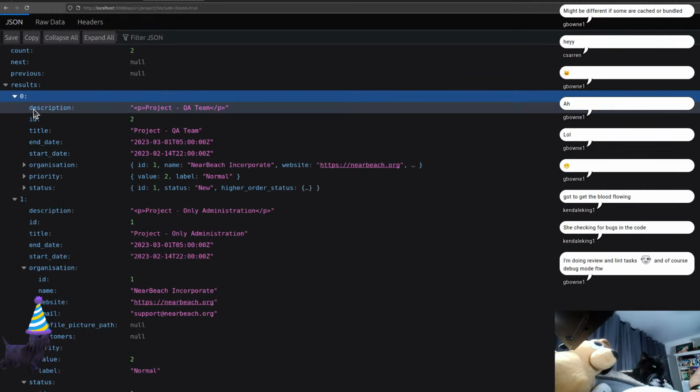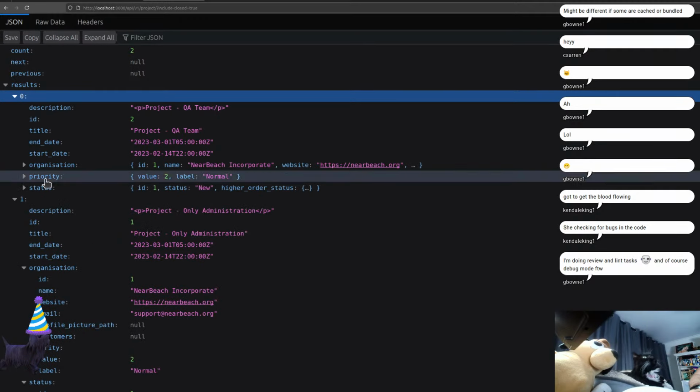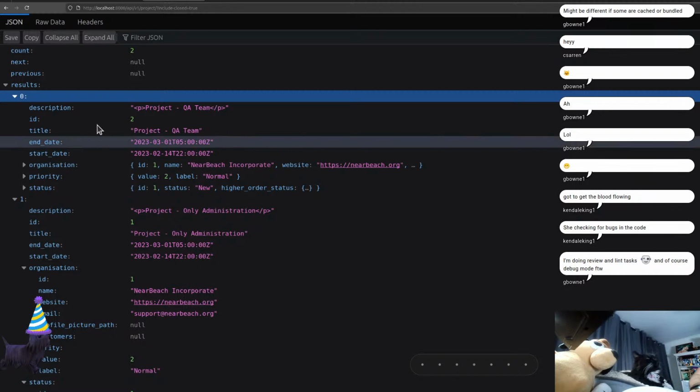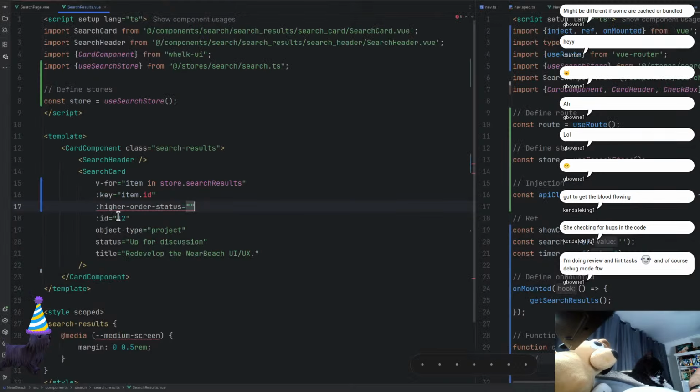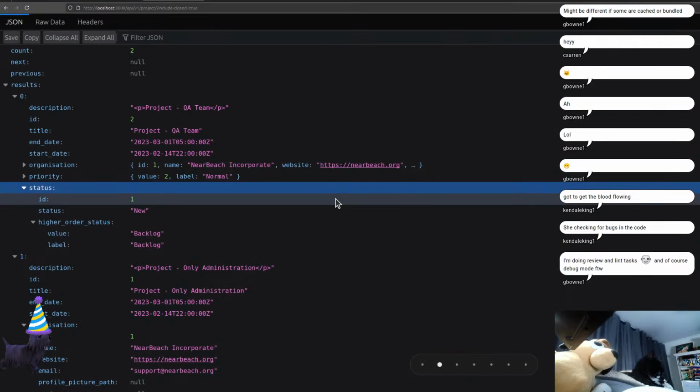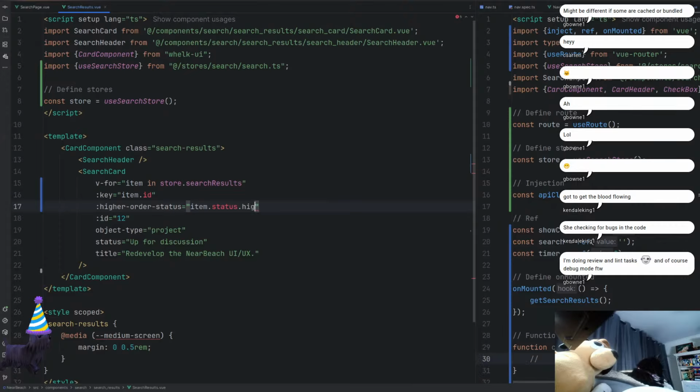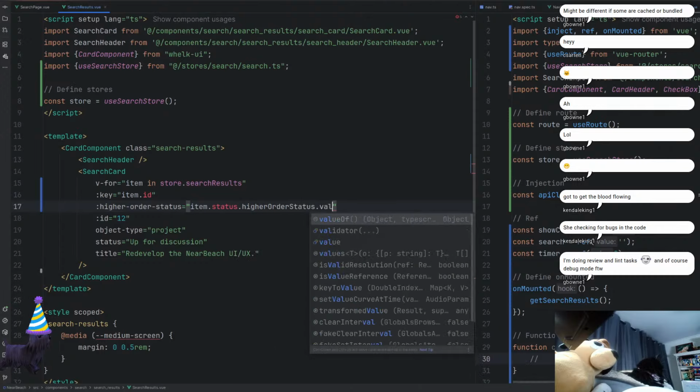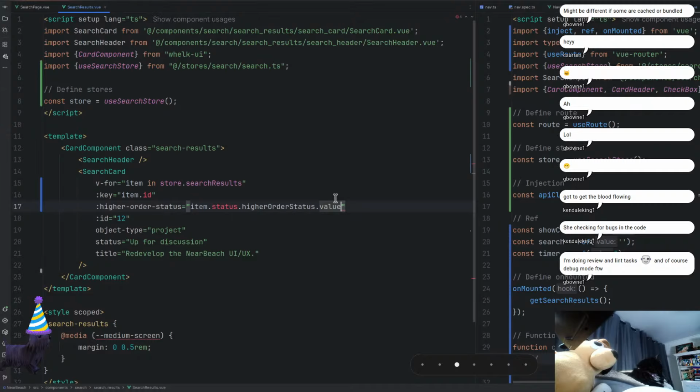So for each one of these, we've got ID. Higher order status would be item.status dot, and then that will be higher order status dot value. That is not in that case.